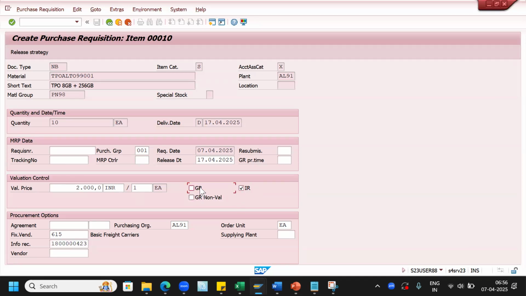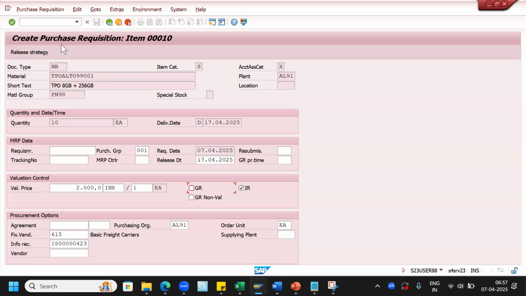What happens if it is goods receipt? You can also do the MIGO for the third party scenario. Sometimes in a third party scenario also it is like an individual purchase order. They will bring the products to us, not to our own premises but to a third party, like a virtual premises, and from there we will deliver it to the end customer. So as of now, it is not required.